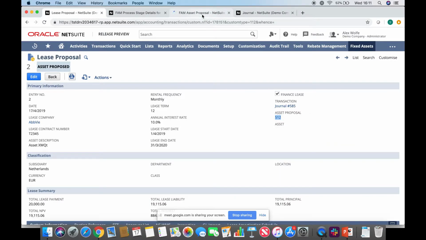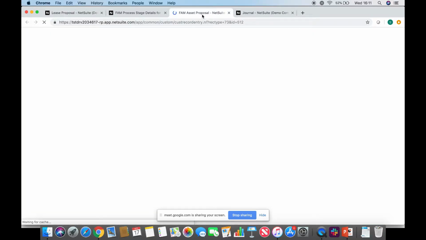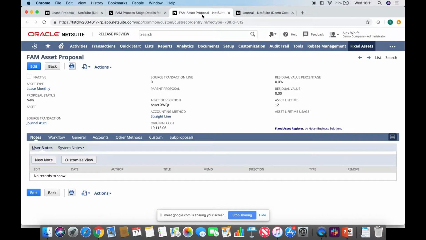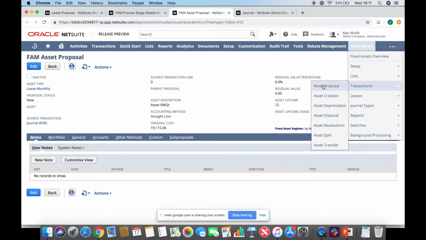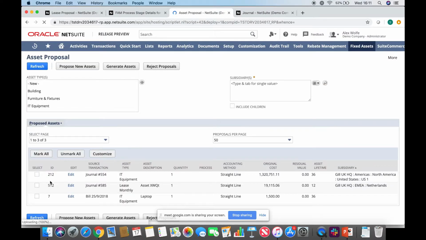So on the asset proposal record, as you can see the details according to my preferences. Now I will generate the asset from that proposal.